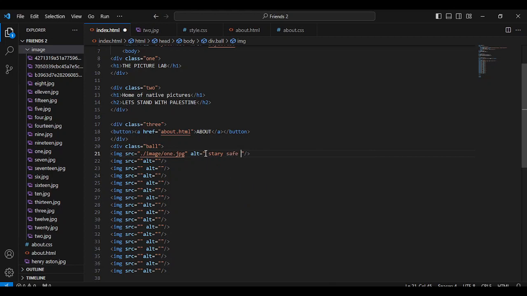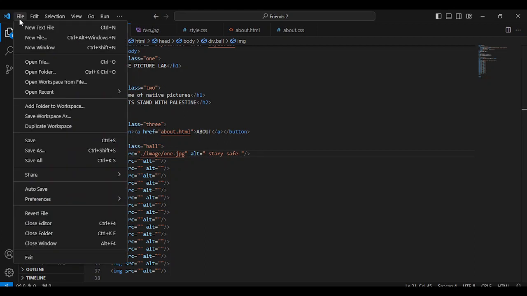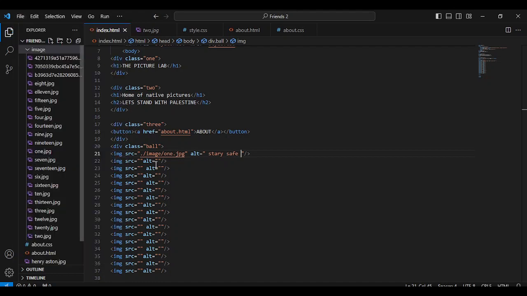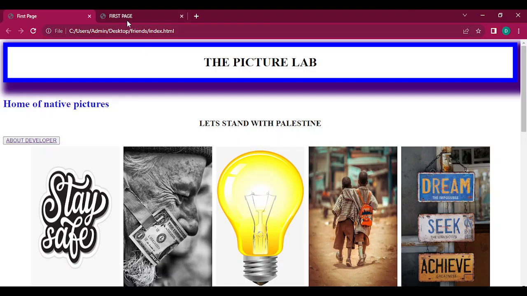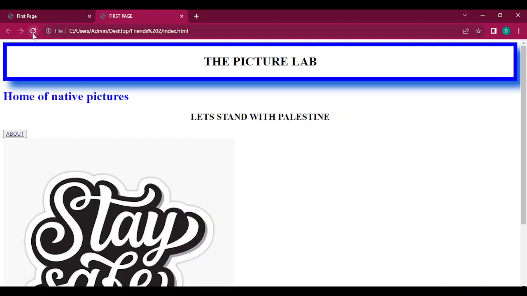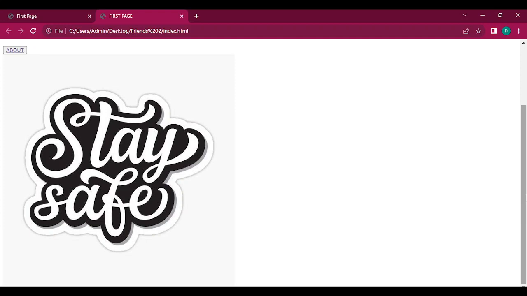It will boost my search engine optimization and enable you to be ranked in search engines, like when someone searches, hey, I want a safe image. Let us refresh your page and see if any images come. As you can see, your image is already reflected. Don't worry, I'll show you how we can minimize those images, the height and the width.